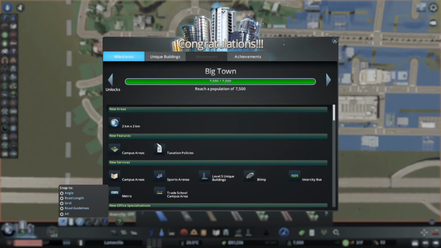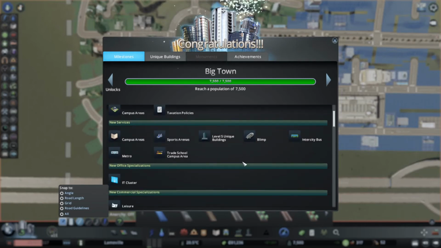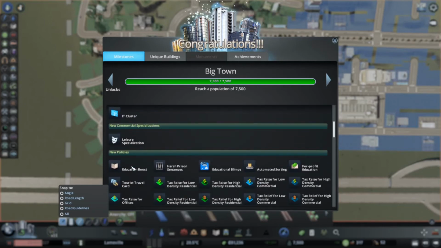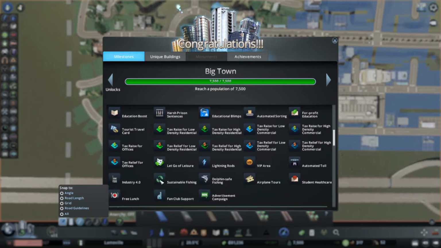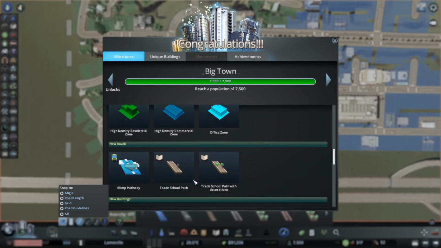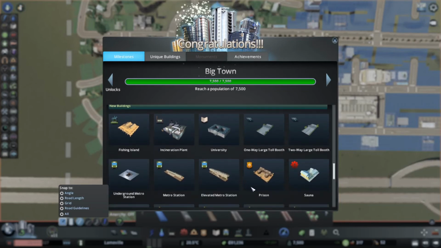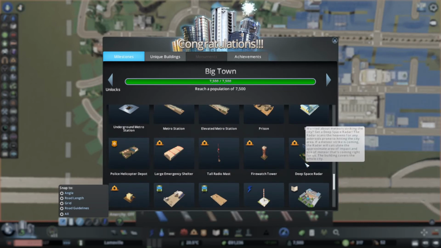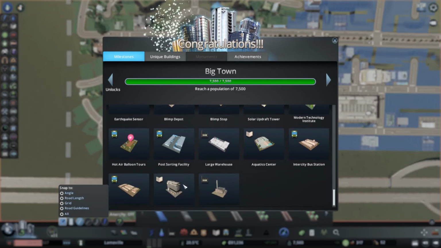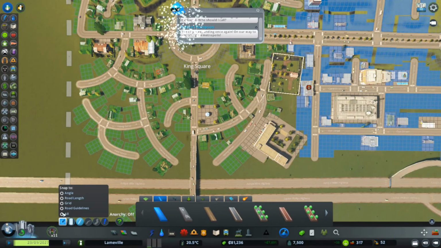So now we can have that campus area, we can have taxation policies, we can have sports arenas, we can have all sorts of stuff, blimps and buses and metros and all sorts of craziness. An IT cluster, we can specialise in leisure finally, and a whole bunch of new policies, a whole bunch of new buildings. We can now use high density residential, which is going to be nice, probably around our campus area if I'm honest. And then we've got a whole bunch of fishing things and university things, new uni buildings, a sauna, emergency shelters, radio masts. We can make all sorts of magic happen. We can make blimps happen. We can make post happen. We have essentially got dreams to be lived right now.